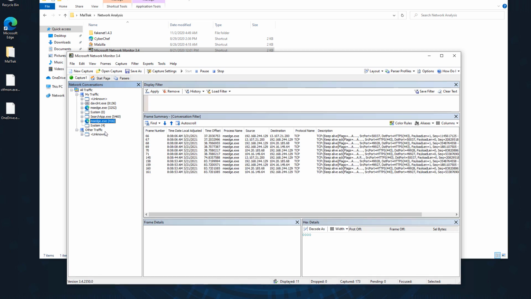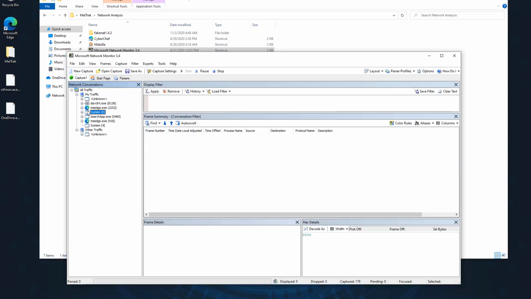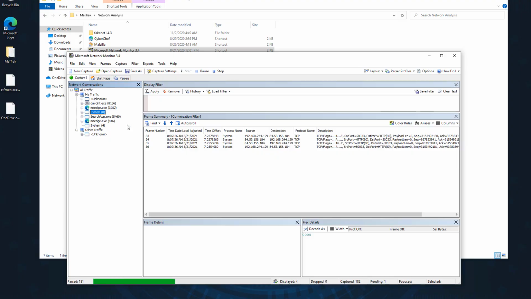As you know, Microsoft Edge and Chrome have multiple processes running at the same time, so many different processes with the same name. That's why you see multiple Microsoft Edge entries up here. The system traffic also represents the services. So don't say, okay, this is system, this is not suspicious. They might be suspicious as well if it's a service that's performing that behavior.